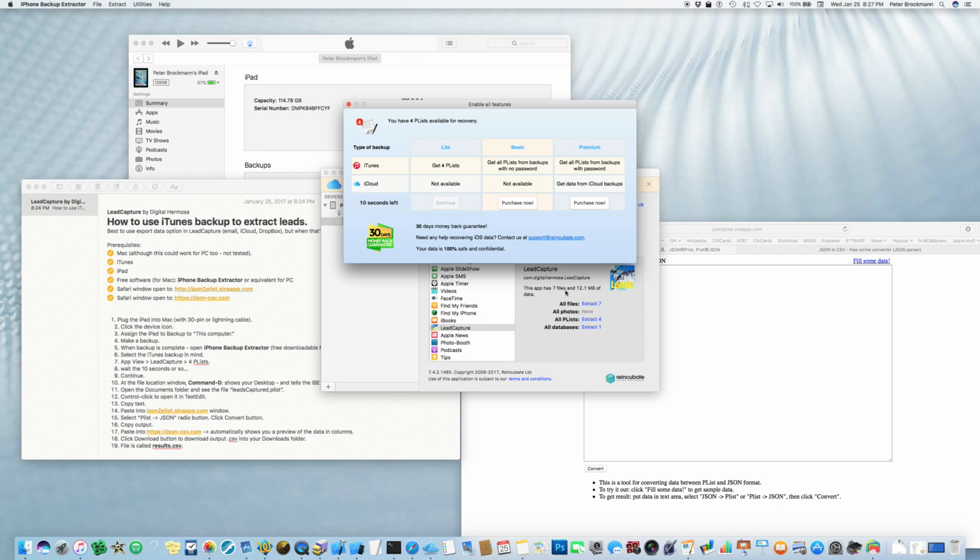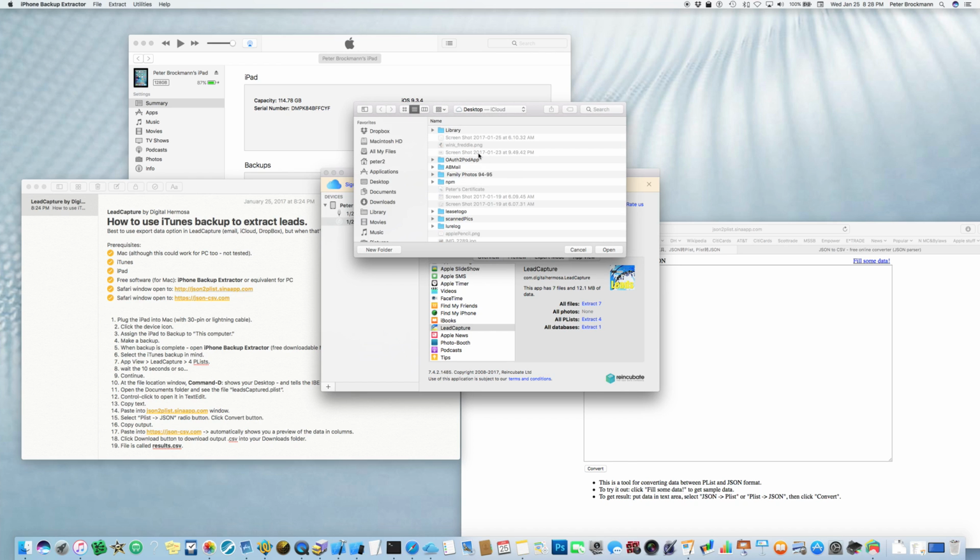So we do that, and then we're going to wait this countdown time here so we can get this continue button, because the light version is what I got for free, right? You could certainly buy it, but you don't need to. We just tap continue, and this will offer to post a folder called Documents with the plist that we're interested in directly onto your computer.